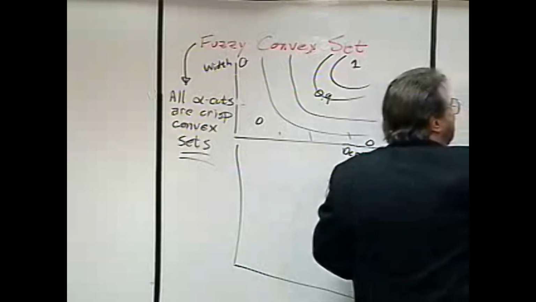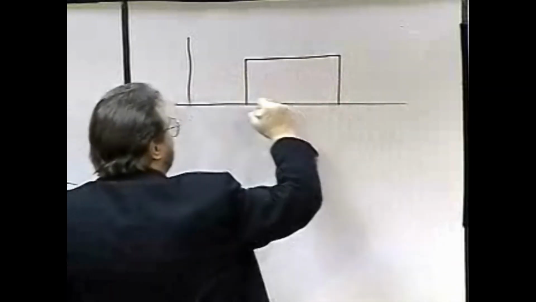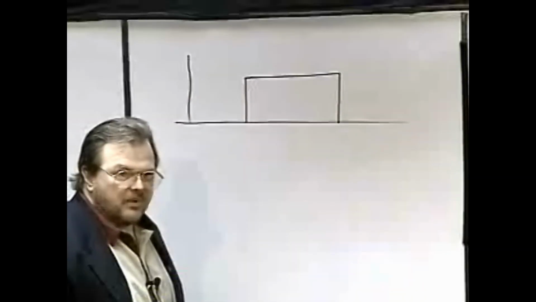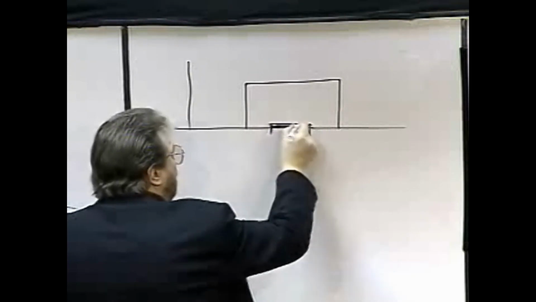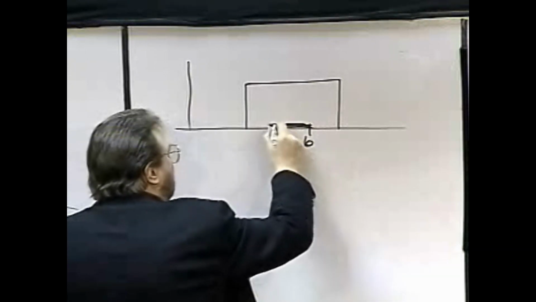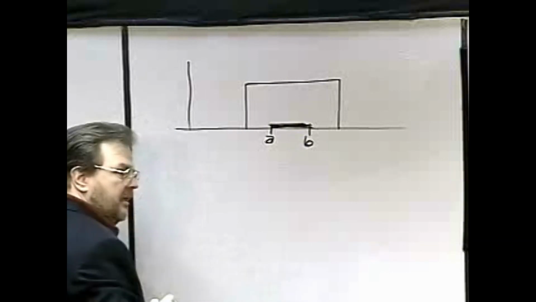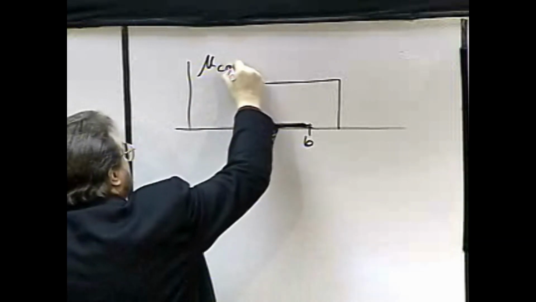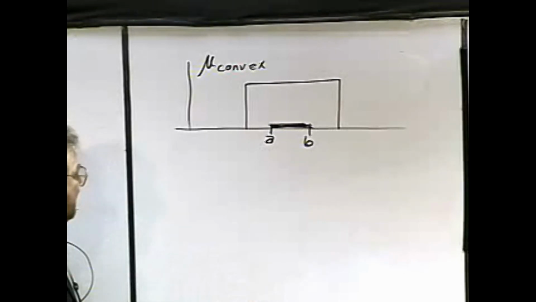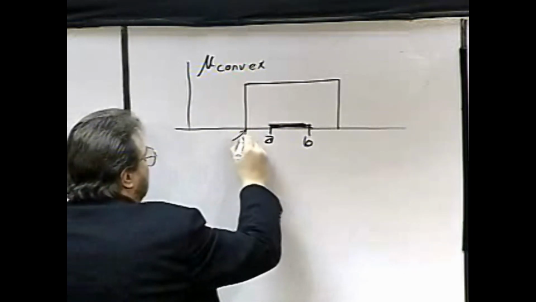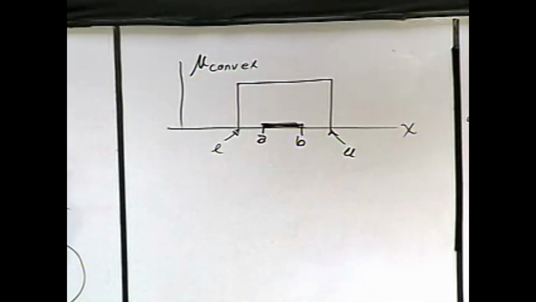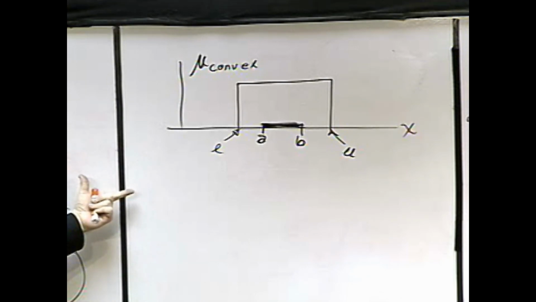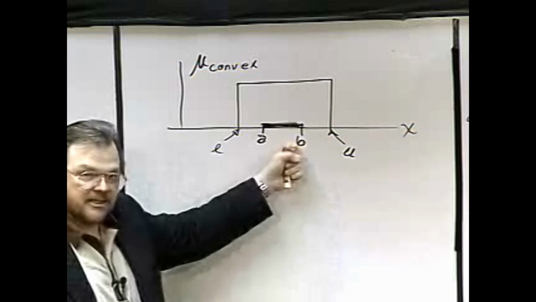Now let's extend this to one dimension, because it's not as illustrative in one dimension. In one dimension, a convex set always has to be like this, a crisp convex set. Because if we choose a point A here and a point B here, all the points between them have to be in the set. So this is a membership function of a convex set. The upper point can go to infinity, the lower point can go to minus infinity, or both, and it's still a convex set. But all one-dimensional convex sets look like this.